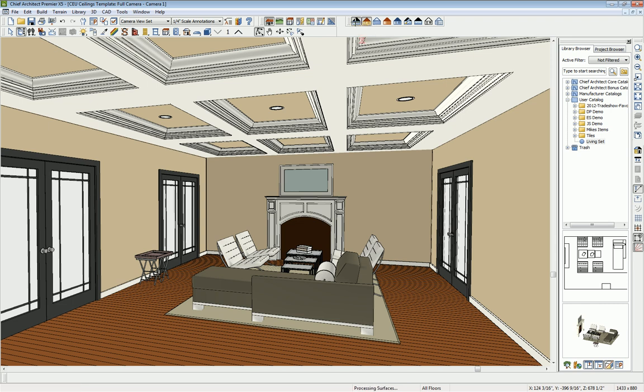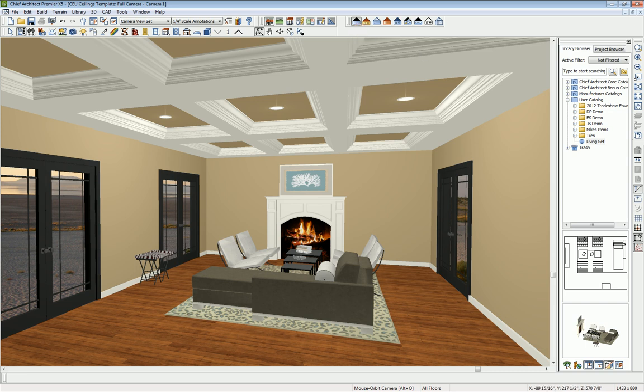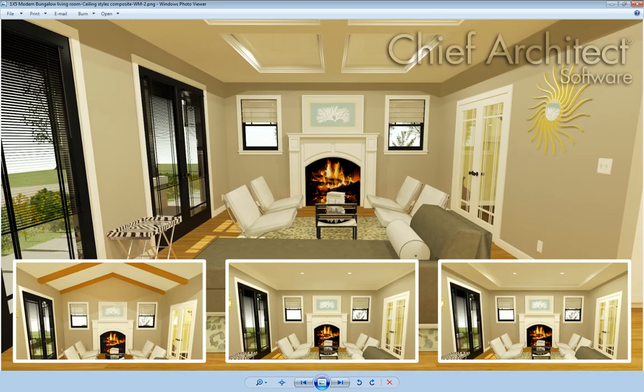We can also do a ray trace rendering, and the slide that we saw at the beginning is a ray trace. You'll notice that we have shadows and lighting coming in through our windows, and you'll see reflections coming from reflective surfaces, like this mirror is picking up the reflection of this here, and if you have any glass or shiny surfaces, you can tell this tabletop's a little bit shiny here. So that really brings a lot of realism into your renderings. So each scene that you create, you can ray trace those scenes and save those images out and create your own slides like this for your portfolio.